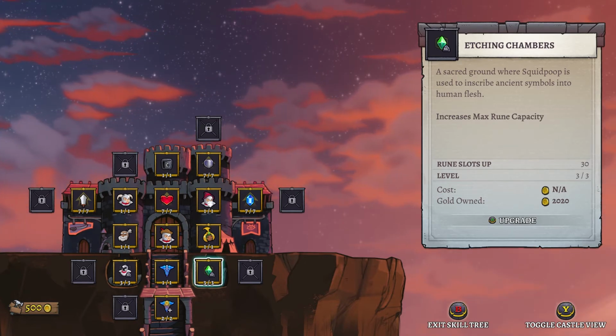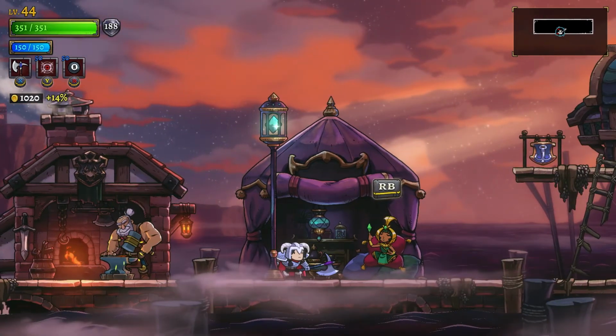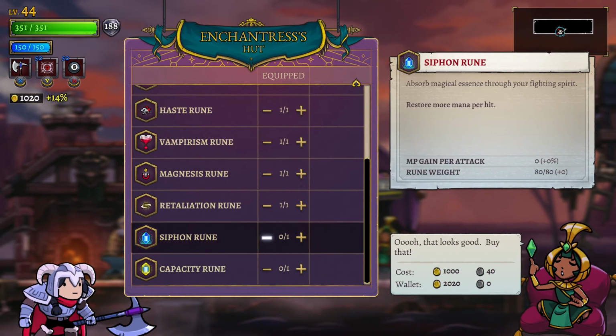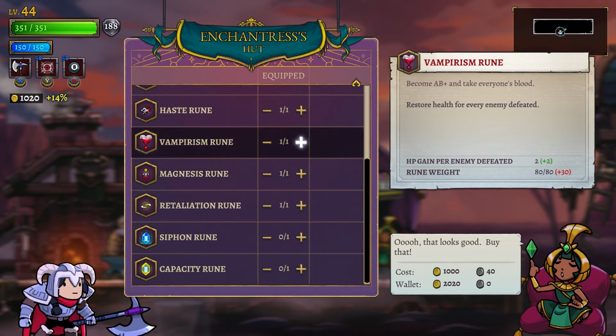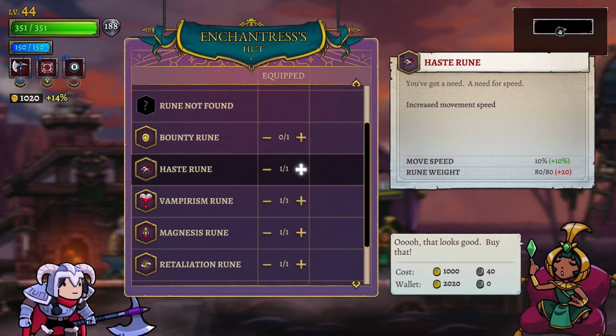So I don't really know what they're planning here. If you can equip up to 30 runes, I mean that's an insane amount of upgrades. They're really gonna have to change the way that it works for us to be able to equip that many. Because 4 and 30, that's a ton of extra runes that we just can't use right now.